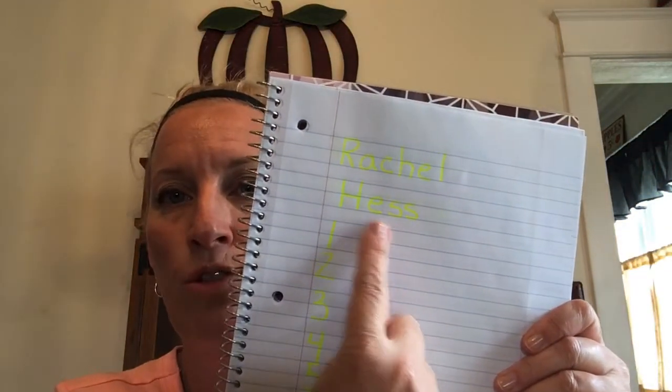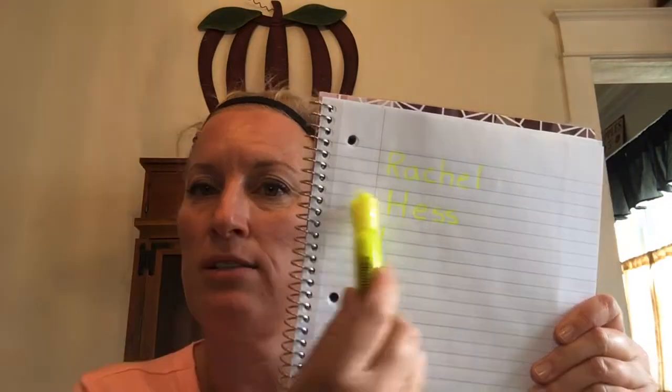So today we're going to first practice, and I like to have a highlighter just in case your children want to trace the letters, or if they can write their letters on their own, that's great too, but I always just write them in a highlighter so they can practice tracing them and then they can try to write them on their own. So first we will write our name. So if you can write your child's name with a highlighter, they can trace over it.